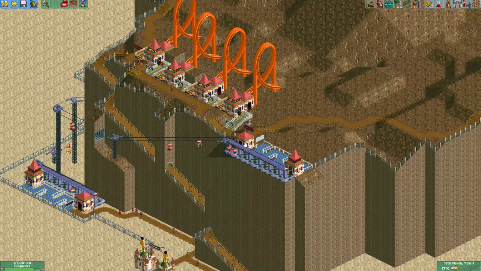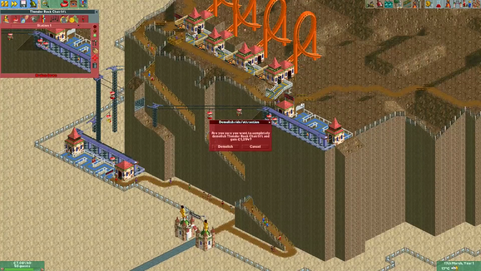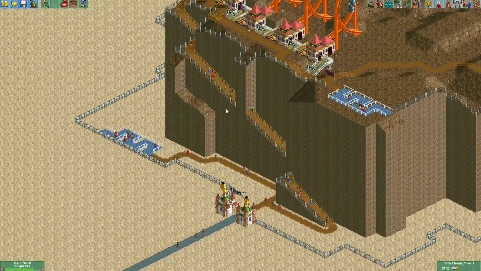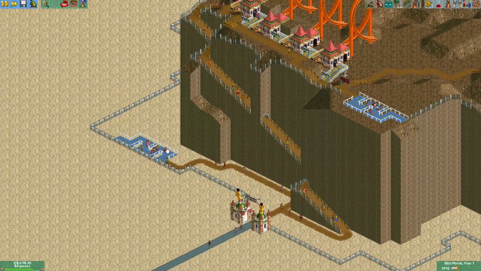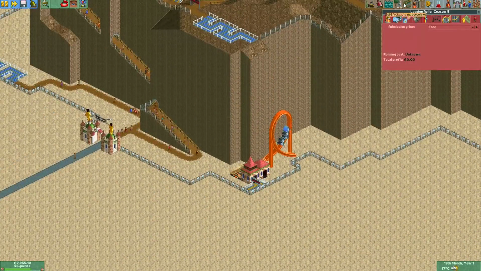Now, for the chairlift, I think it just takes space where we could fit one or more coasters. So I will simply remove it. This will be a perfect spot to fit another of these shuttle loops.